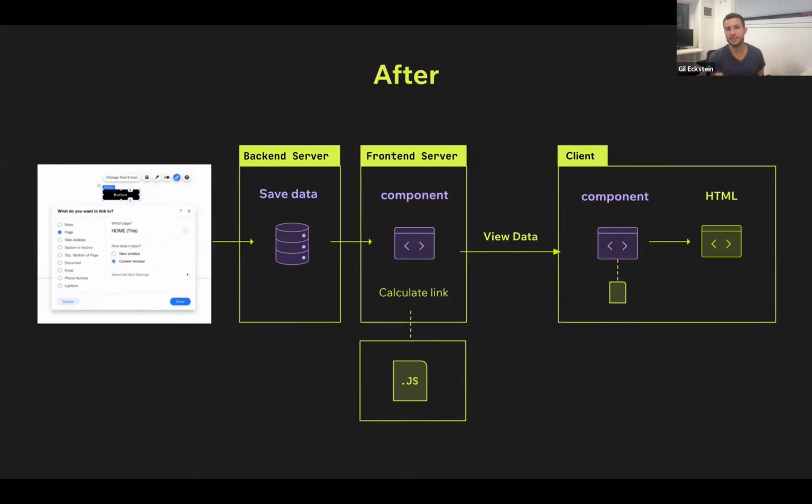the panel is still saving the data in the same backend server, but it is sent to the frontend server and not to the client side. The frontend server takes this saved data and transforms it to view data using the JavaScript that was previously sent to the client. Now it is stored in the frontend servers, and it doesn't cost us anything because it's stored on the server. And when we transfer view data to the client side, first of all, this view data is much smaller than the stored data, and then we need way less JavaScript to transform it to HTML because it looks exactly like the HTML.